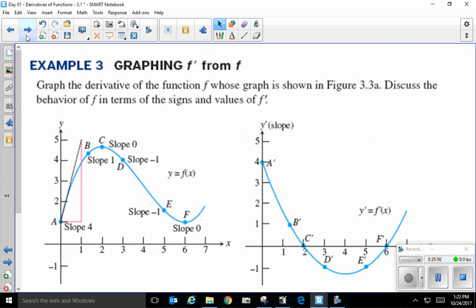Now, we're going to take a look at the graph of an equation, a graph of some function, and then we're going to graph the slope of that function. Who can tell me what really is derivative? The derivative really represents what? When I did the change in speed, the average speed of a rock falling, remember that from like 0 seconds?